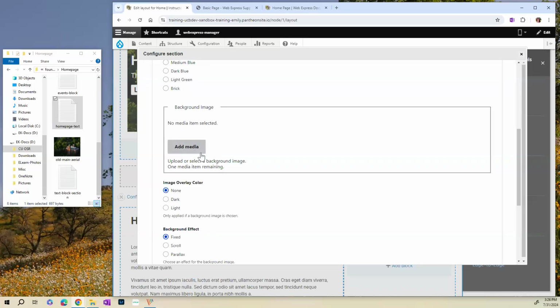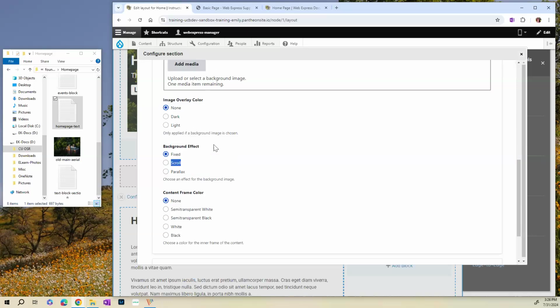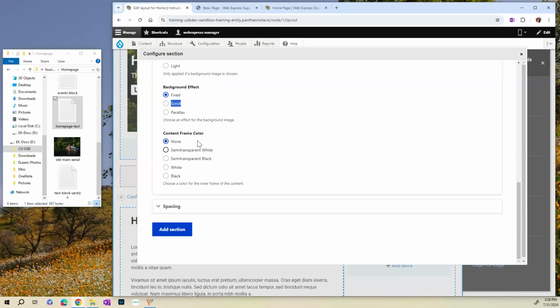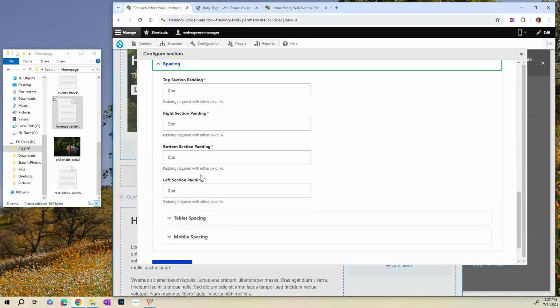You could also add an image and then a scroll effect or something like that. Here are your image overlay options. You can either choose dark or light. And then you can also frame your content with a semi-transparent white or black. And then here is where you can do your spacing, so if you need to move that content over or rearrange it a little bit.